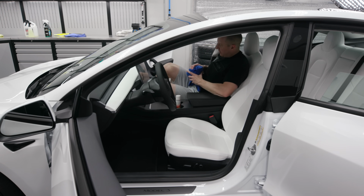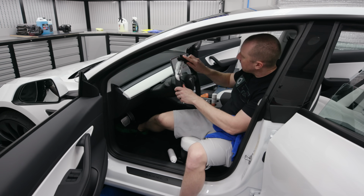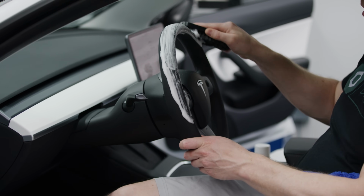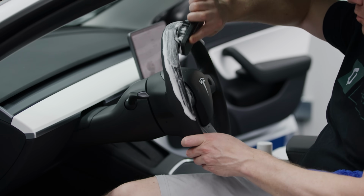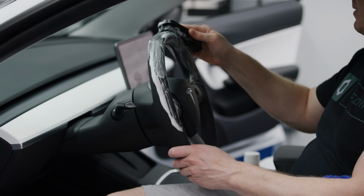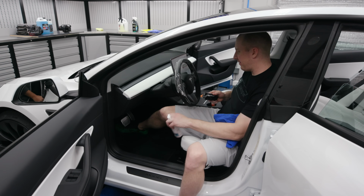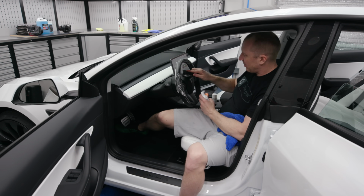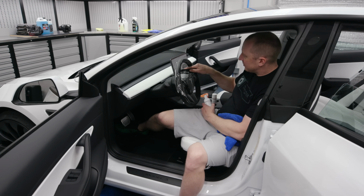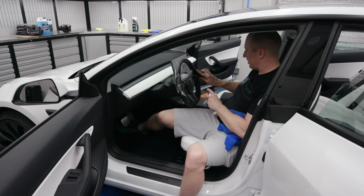Okay, let's keep going. All right, so steering wheel, same process. Again, if it's really soiled, you probably want to wipe it off first with some P&S interior cleaner. Mine is obviously pretty clean. And you're likely going to clean the steering wheel a little more often than you would the rest of the car, just depending on how messy you are and how much dirt you track into it.